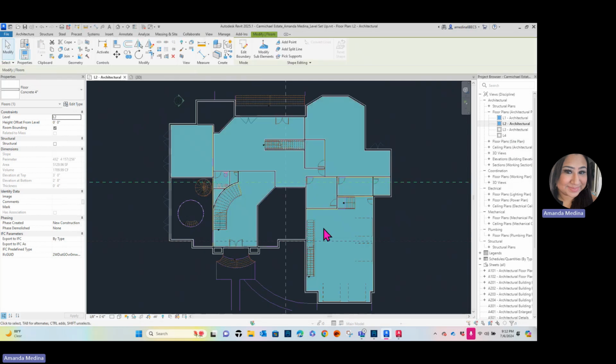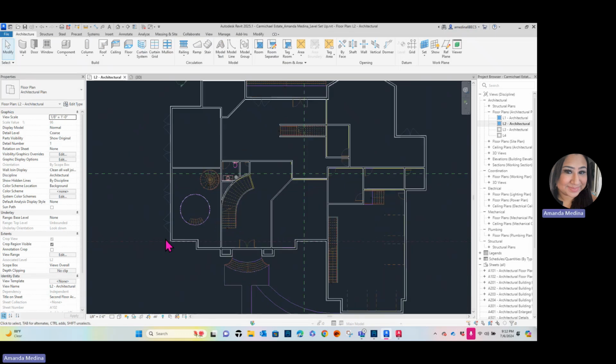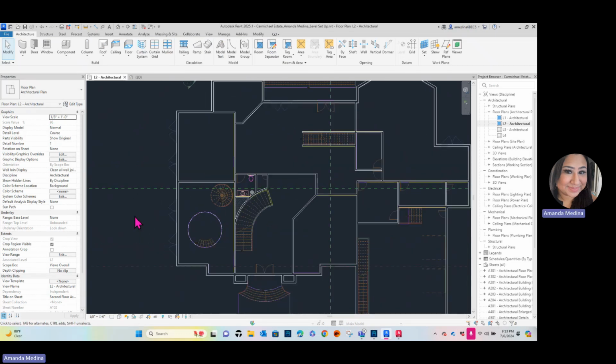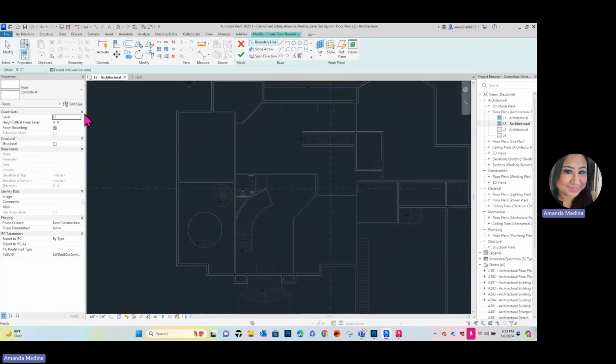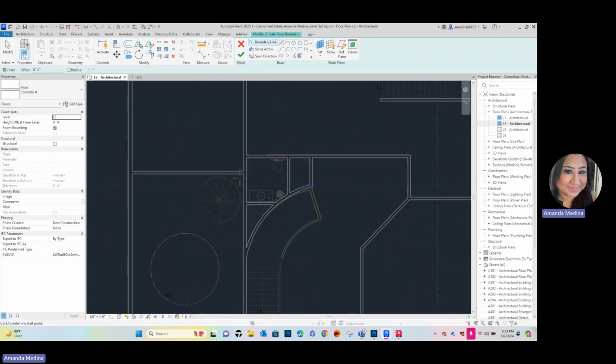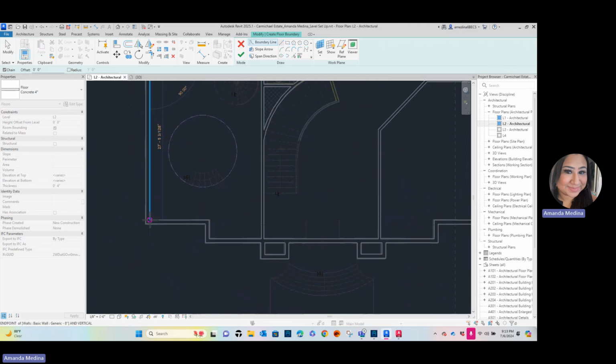And you can see all the rooms are filled with the exception of the library, the office. And it looks like I missed the pantry here, but that's fine. I'll just add another floor in it and start over. So now for the most part, it's done. Now I need to do those 3 rooms, and those have to be done with their own perimeter. So I'm going to select floor again, concrete, level 2, line. Now I'm just going to trace each room individually, clicking the green check mark in between each room.